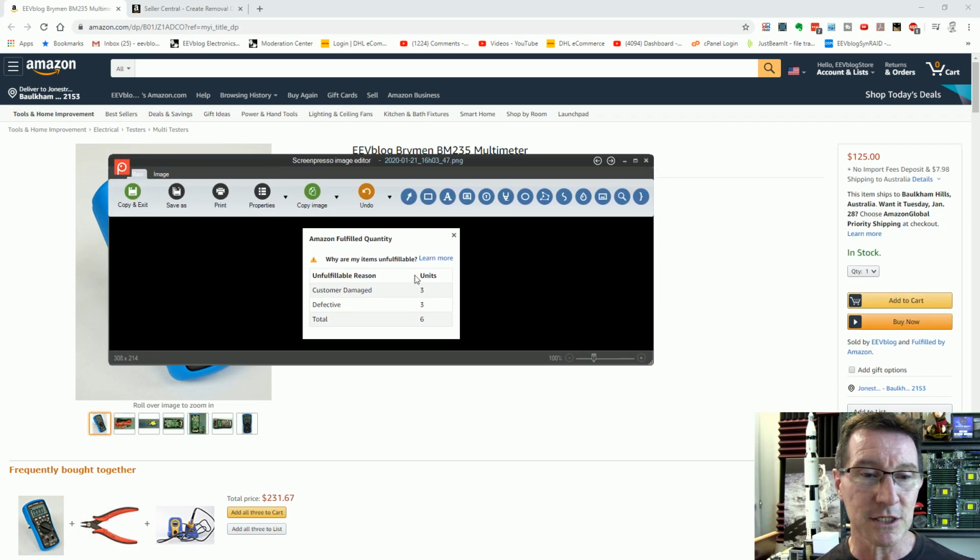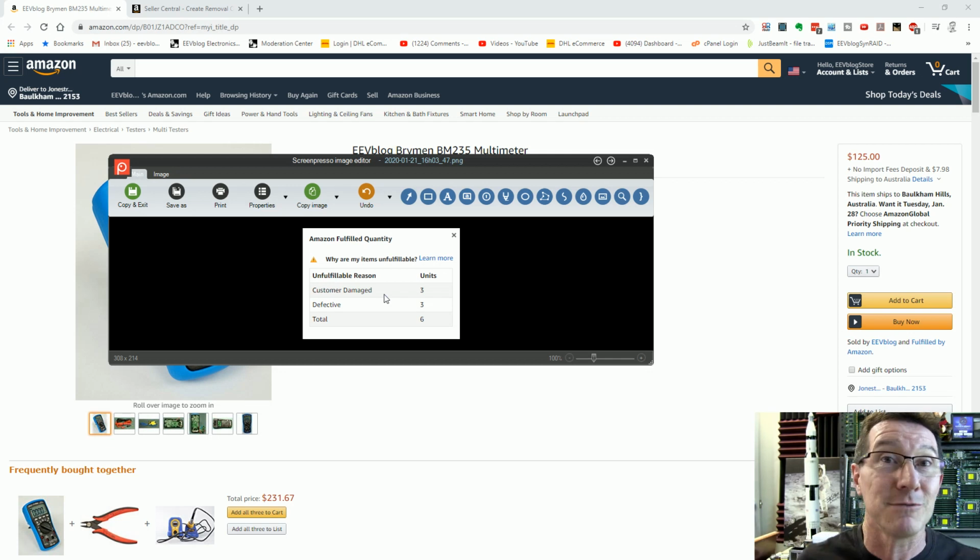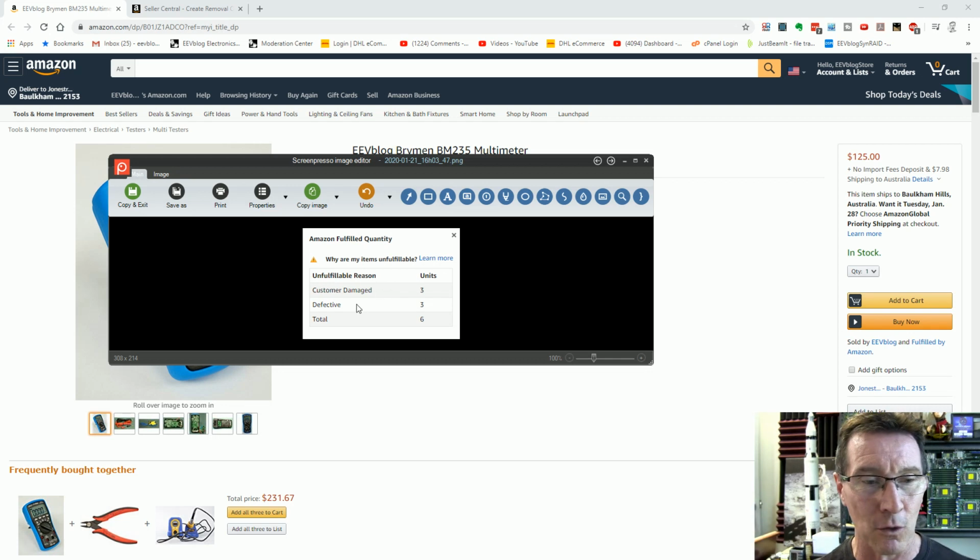in my Amazon system here, I can see that these are called unfulfillable items. You can see here, three of them are customer damaged. So I've got 6 units at the moment that have either been customer damaged and returned, or 3 defective, whatever that means. I assume defective just means returned because they changed their mind or didn't like it. I've given away these meters a couple of times before, and they've always been fine. There's been nothing wrong with them. So it could just be a crushed box or something like that, or people have just changed their mind. Anyway, sometimes they might actually put these back on the shelf if they deem them worthy to be sold.